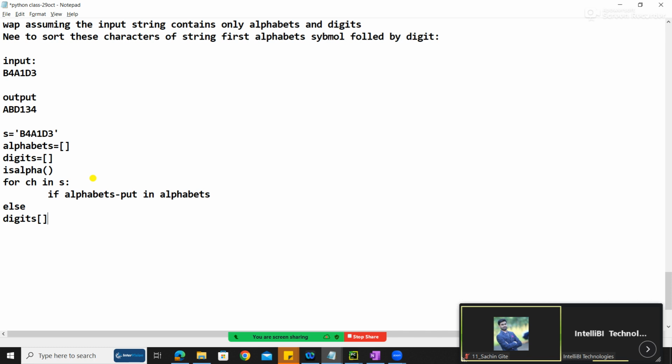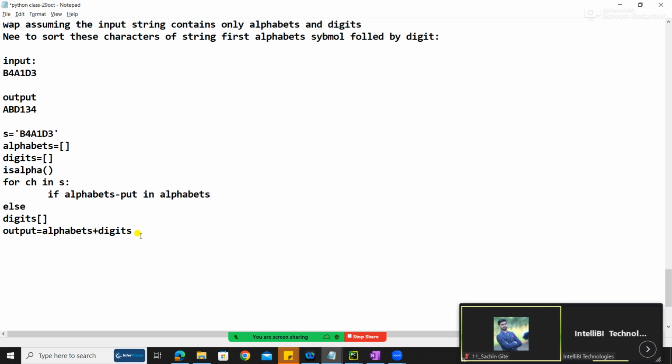Whatever you are seeing goes in the digits list. Then you have to club both the things. So you have alphabets here, digits here. How will you do it? You will get some output. Output equal to alphabets first, and then plus digits, and you do it.